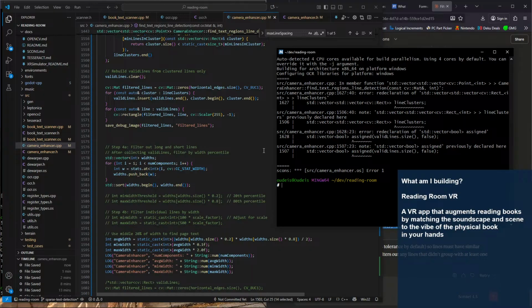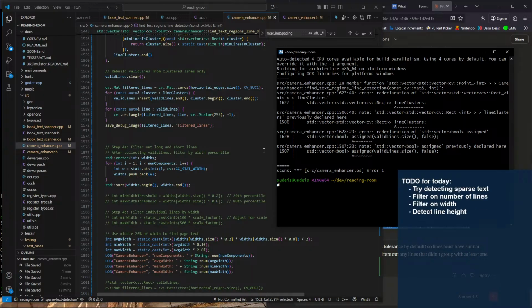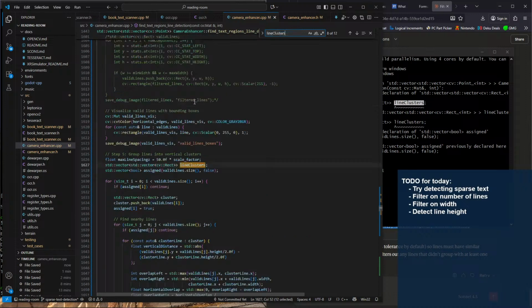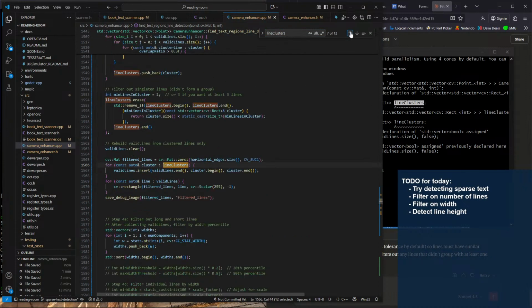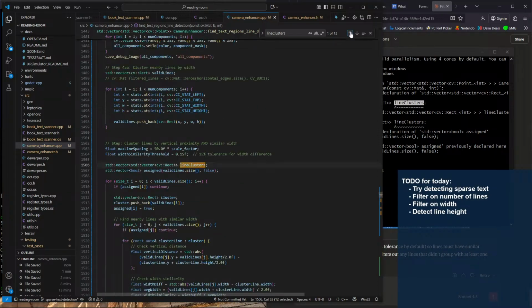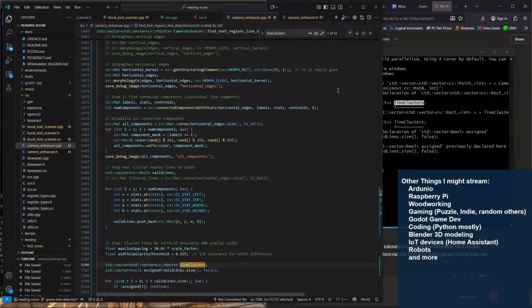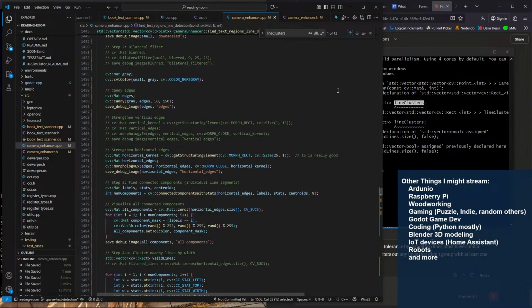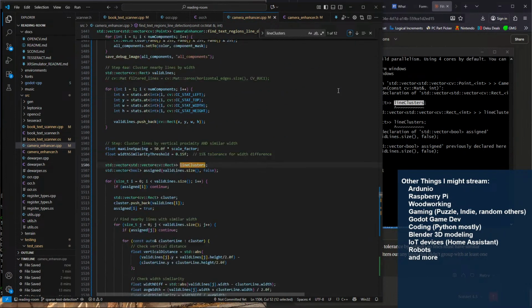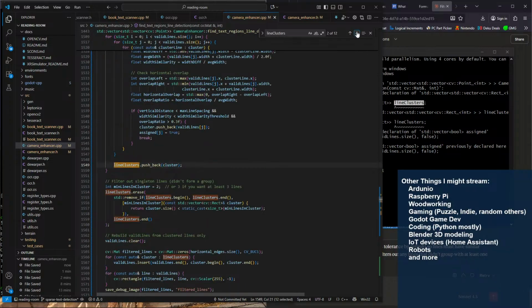This is the problem with having AI code is things get ugly. Redeclaration, line clusters. God darn it. So this is my first declaration up here. Okay, fine.